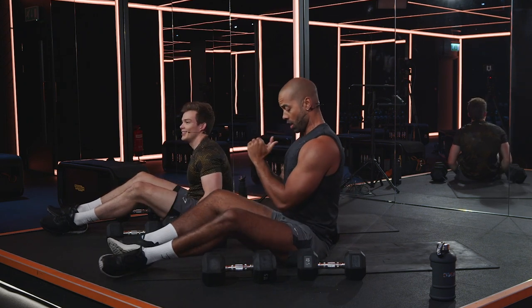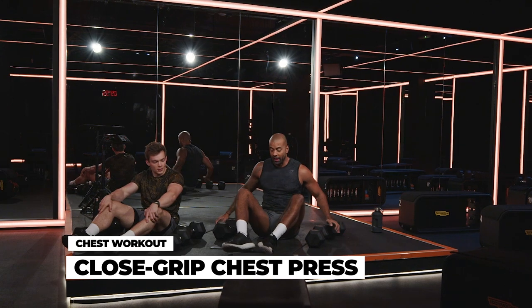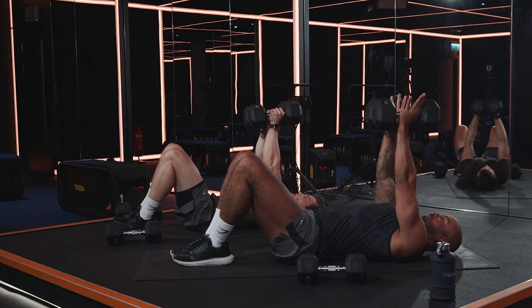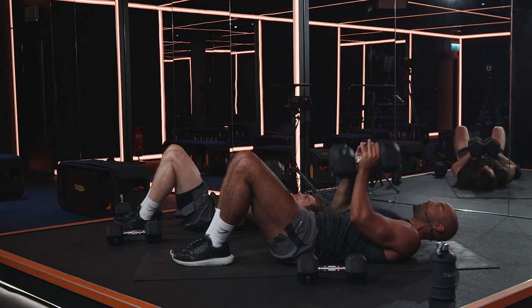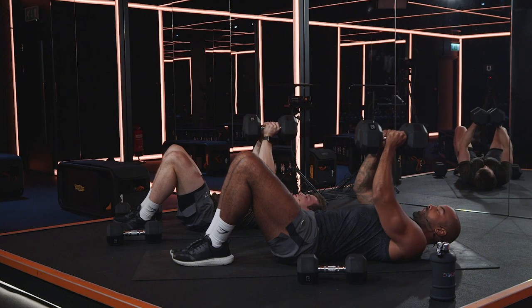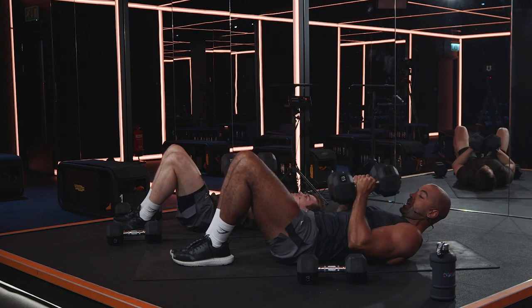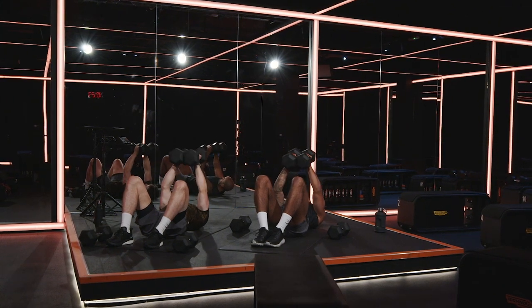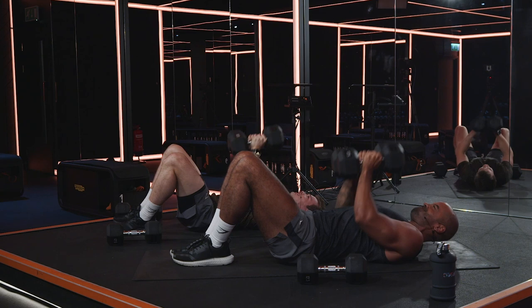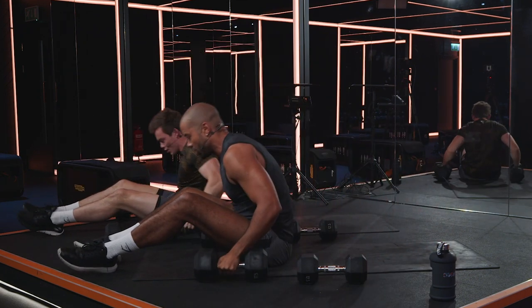Now we go to the heavies for the final time. Close grip chest press — we squeeze the weights together so it becomes one object and we push that off the chest. Three, two, one. Kick them up, squeeze them together, one object. Now bring the dumbbells down to your chest; as you push them up, push them over your face. And again, slowly down to your chest, as you push up over your face. If you want a little tip: bring the dumbbells down flat to your chest, and as you push them up, push your thumbs towards the ceiling to get a nice contraction in the upper chest on that close grip. Slowly down, thumbs towards the ceiling. Last few reps — I know you're hurting but we're there now. Give me one more. Kick forward, losing weights, come on to the front.